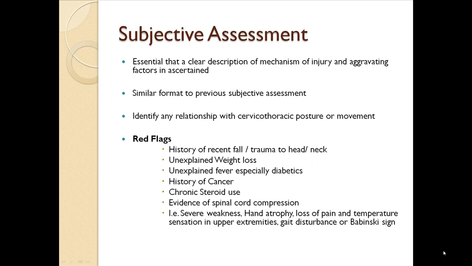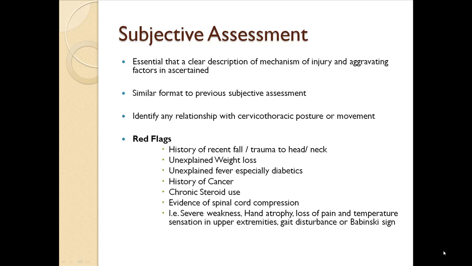The subjective assessment again follows a similar format to any other subjective assessment. It's essential that a clear description of the mechanism of injury and current aggravating factors are identified. Seek to ask the individual if there are any relationships between cervicothoracic posture and/or cervicothoracic movement and their elbow pain. So for example, does their tennis elbow pain come on when they've been sitting at the computer for a long period of time?